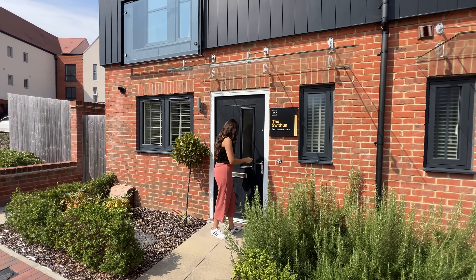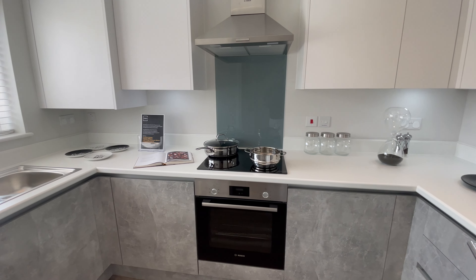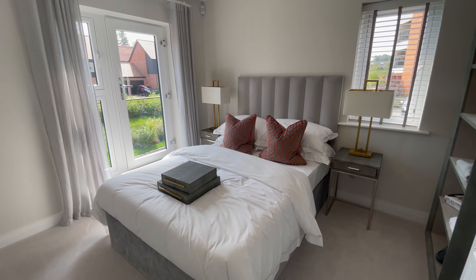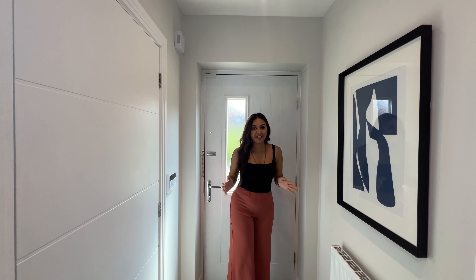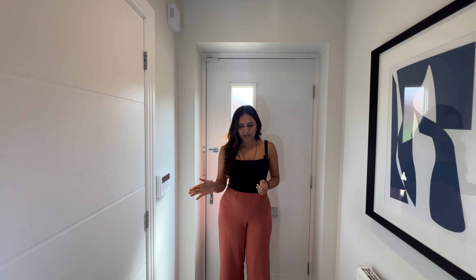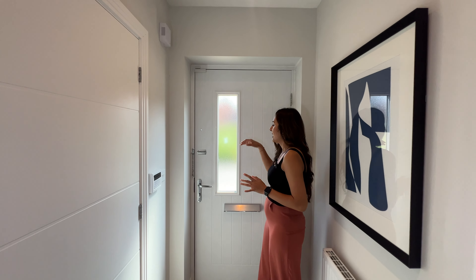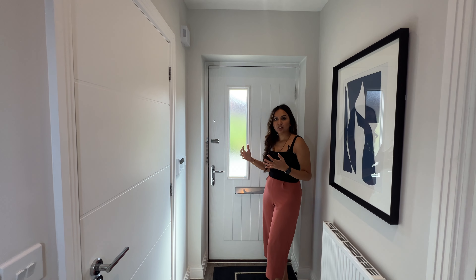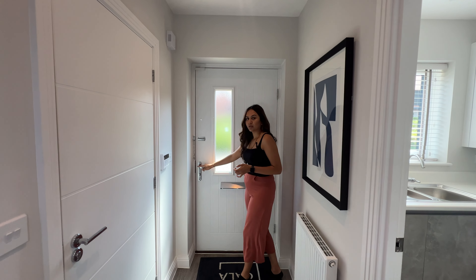We've got a nice black door with a transparent glass canopy at the top, securing us from the rain and adding to the elegance of the front of this property. So we're now greeted in the main entry hallway. We've got Antico flooring running through here. The door is black outside and has a nice white finish inside, with a window inset bringing in natural light into the hallway. We've also got a letterbox, a security chain and a chrome handle.